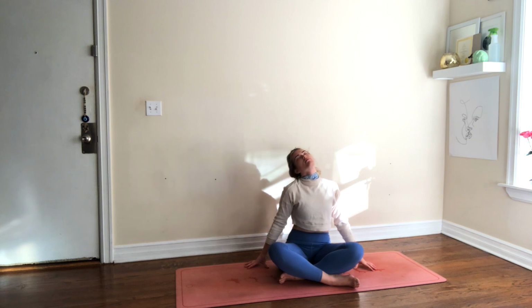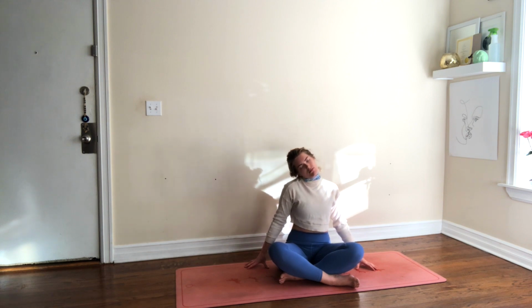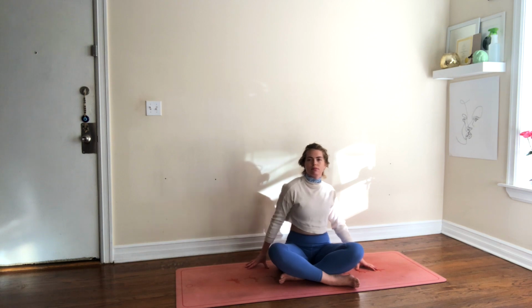So inhale, chin points up to the sky. Exhale, chin points down to the chest. Inhale, bring that right ear over the right shoulder. Exhale, head back to center. Go ahead and shake the shoulders out. We'll take this to the other side.